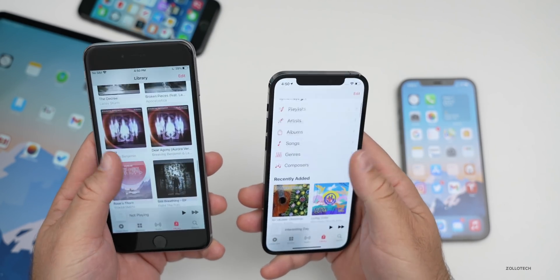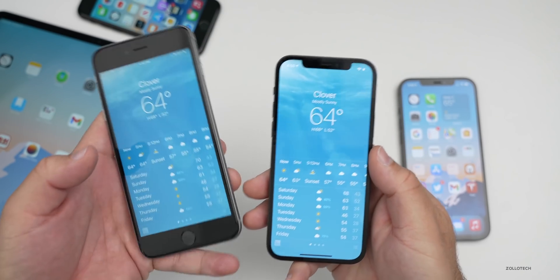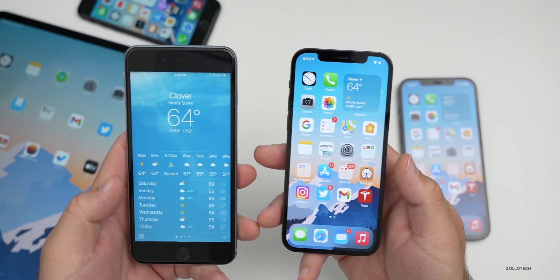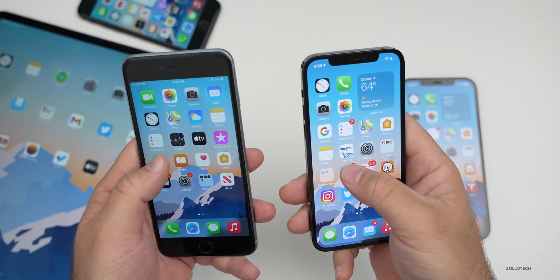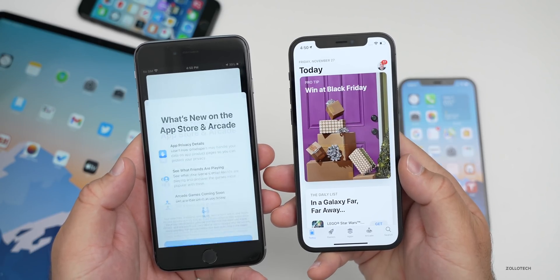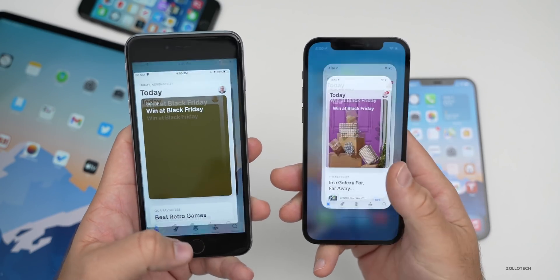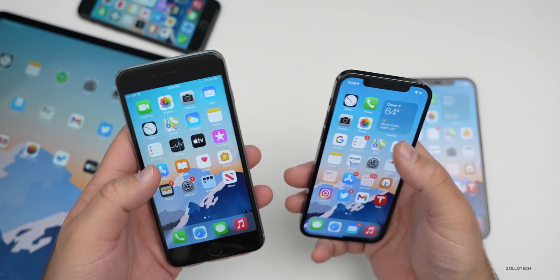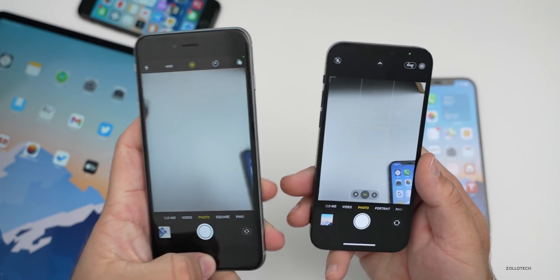If we go into things like Music, you can see how fast it loaded. If we go into Weather, they're opening equally fast on the iPhone 6S Plus and the iPhone 12 Pro. If we go into the App Store, they're both loading for the first time in this update — fairly fast on both. We'll go into the camera, which takes a second to load, and actually the 6S Plus was faster there.